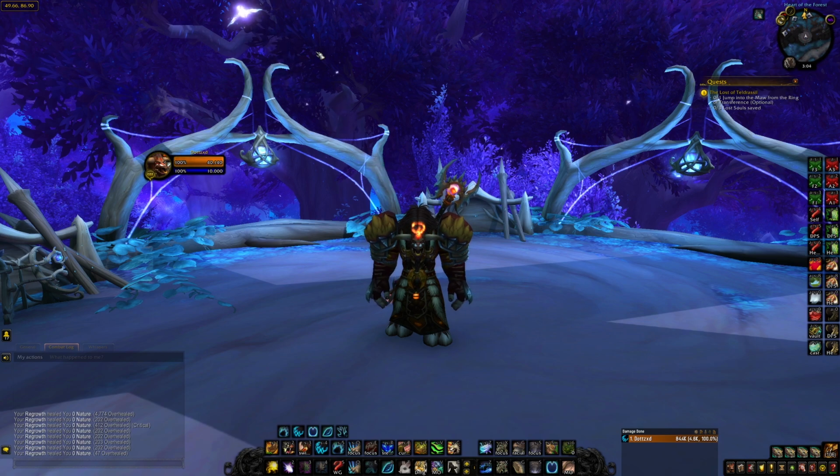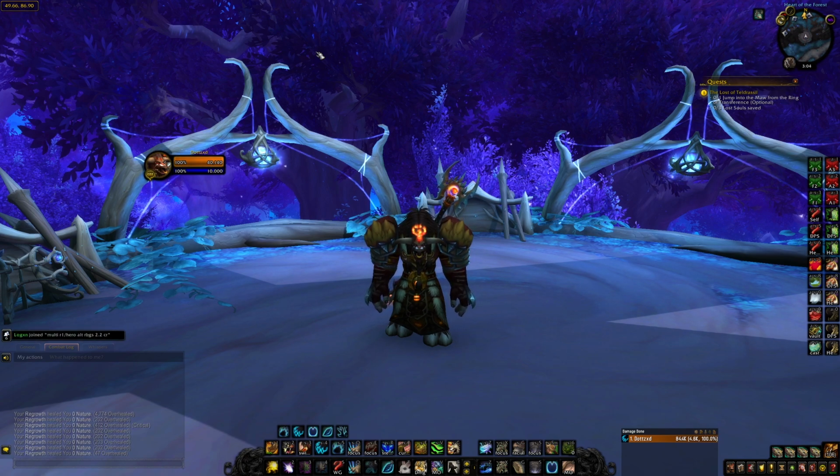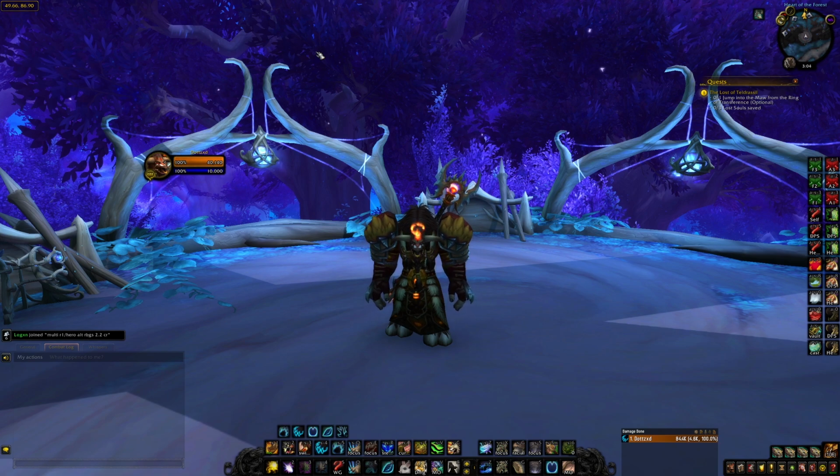I know when you look at a lot of other WoW players' UIs, the binds are in really weird spots, and that doesn't seem intuitive, but everyone's got their own binding style. But I think the way that I have it is relatively straightforward. And so if you've been struggling with setting up binds for your Feral Druid, hopefully this video will help you out.